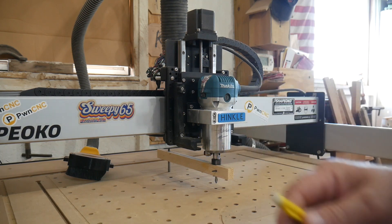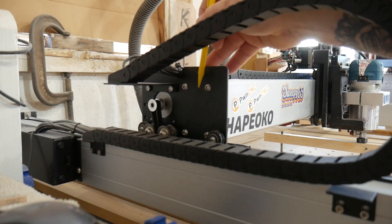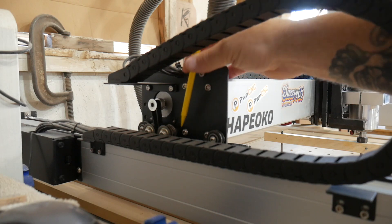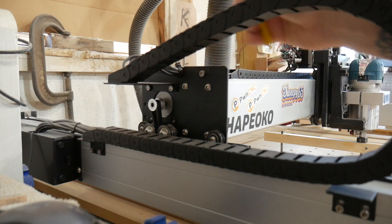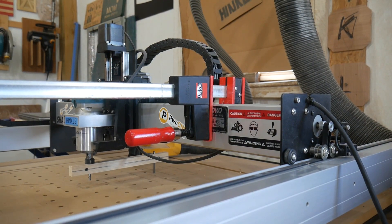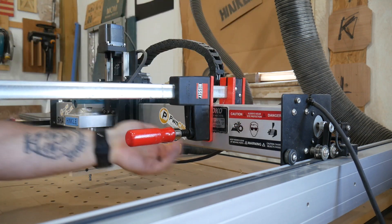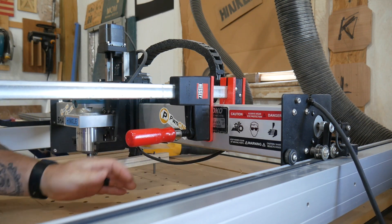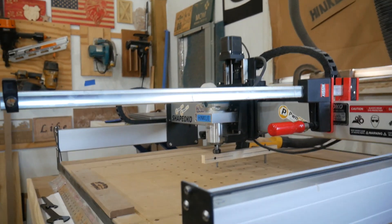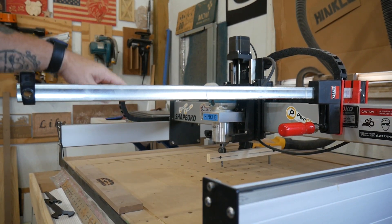The front-to-back adjustment is corrected by loosening those screws — four screws, don't loosen them all, loosen just three. It doesn't matter which one you choose — loosen three of these four on both sides. After you have those loose, you're going to need a little leverage to pry this up and down, so attach a clamp to the bar — it works very well. Be careful not to grab the wires on the back side with your clamp. Then simply pry up and down using the handle for leverage until you're just touching on both the front and back.